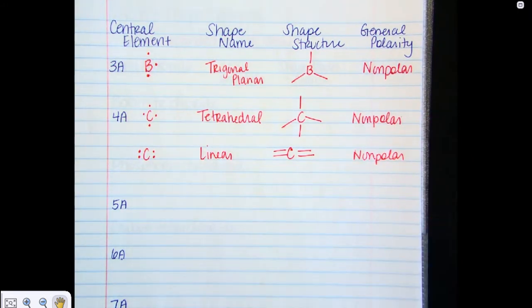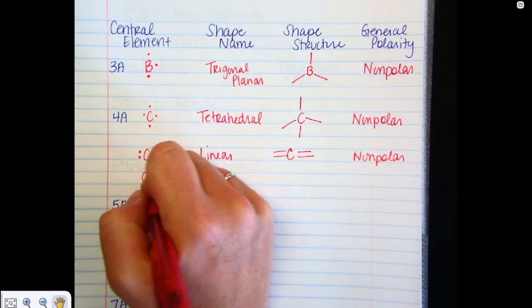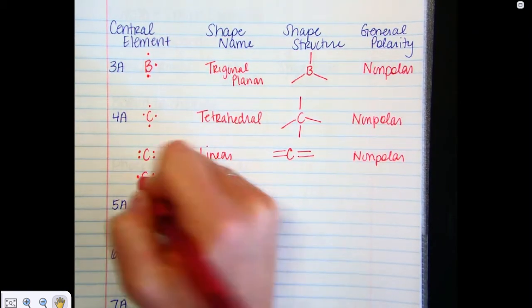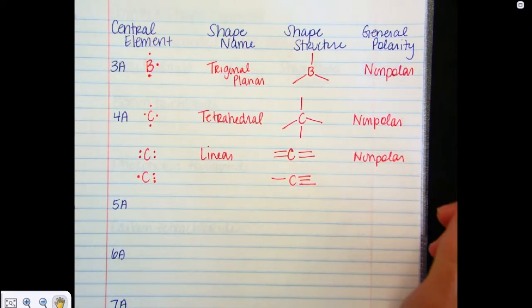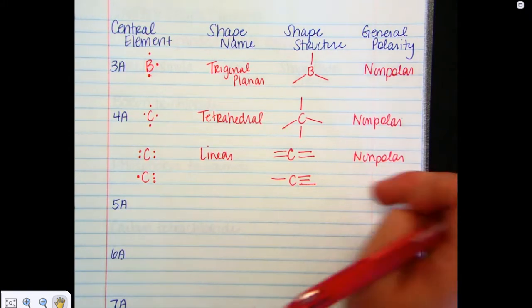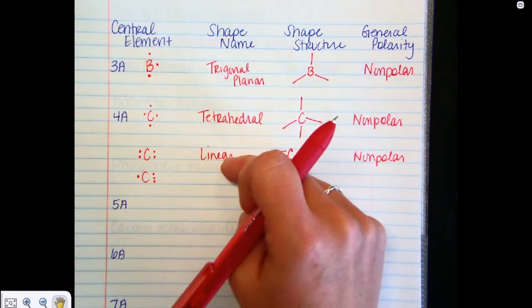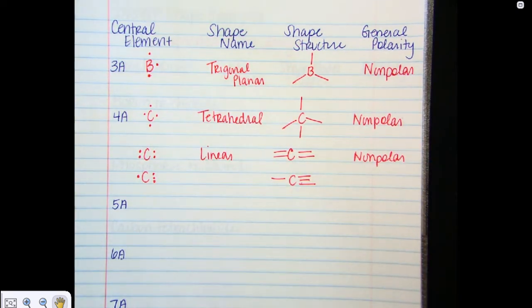in general structure. And really, anytime that something is going to make a multiple bond, whether it's a double bond like we see here with carbon, or even a triple bond, since carbon has the ability to make a triple bond and a single bond, it's still going to be linear. Anytime you have a multiple bond, it's going to force you into a straight line. It's just a little bit more common with carbon to see tetrahedral and double bond linear. Triple bonds you don't really see as often.